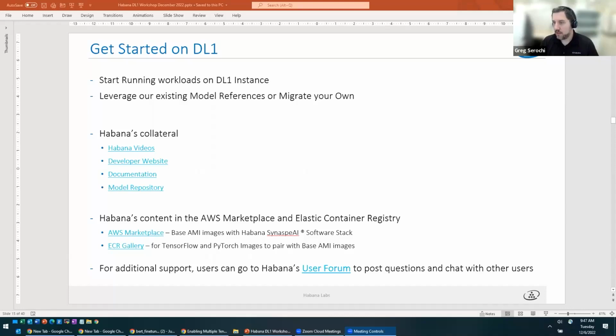Okay, and then Stefan asked another question around Hugging Face. Do all Hugging Face models run or only transformer-based models? Our initial focus and engagement with Hugging Face was really around transformer-based models. I provided the link to our Habana page on the Hugging Face website. Hugging Face has created their own Optimum based library. They have their own libraries that are used to optimize on specific pieces of silicon, and the Optimum Habana library is one of those.